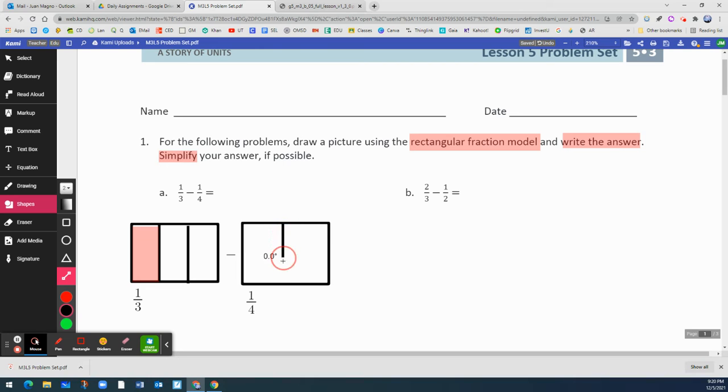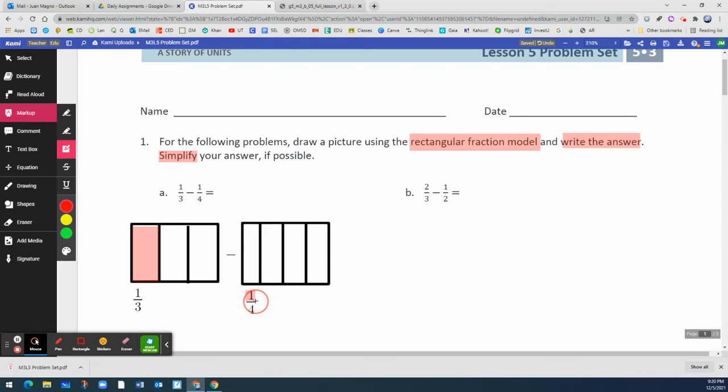So for this one, we're going to divide first the shape in half, and every half is going to be divided again, so it creates fourths. But now, just looking at that again, the numerator says to color only 1. And there it is. That's how we have it now done.